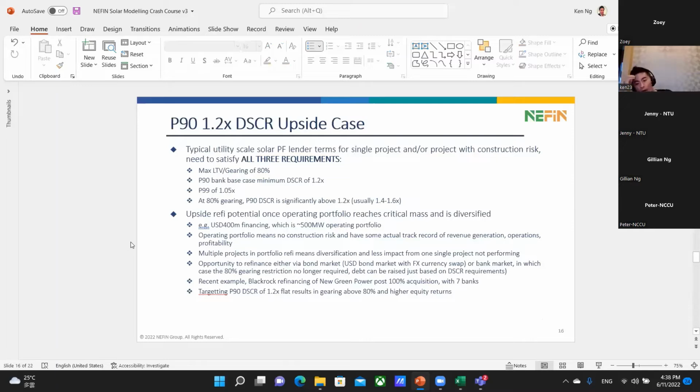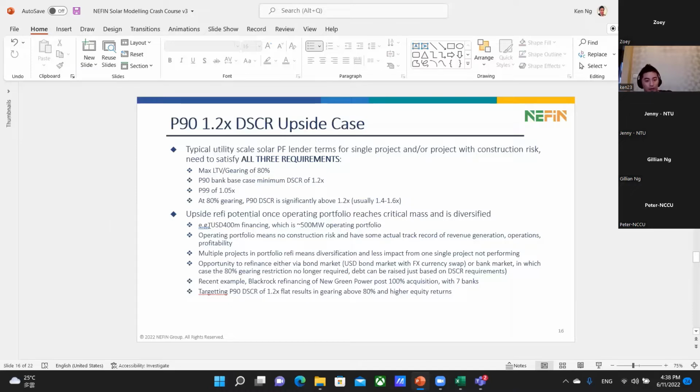After they acquired 100% of the shares, they did a refinancing with 7 banks, and this is exactly what they did. They refinanced it based on a P90 DSCR of 1.2, and got the gearing above 80%, and that bumped up their equity returns on the acquisition of NGP. So this is a potential upside that should also be considered when analyzing the profitability of a project.